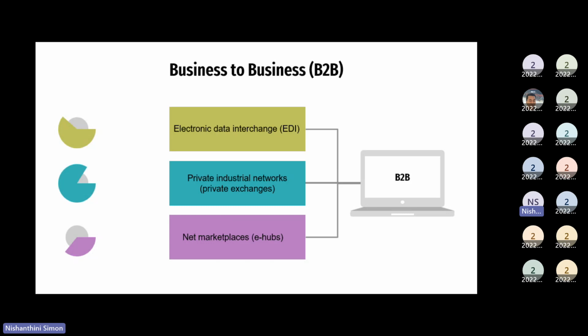Mostly these could be suppliers and organizations. Here, mostly EDI, electronic data interchange, may be happening. We can even consider a bank and an organization. If you are doing the transactions or data exchange through an e-platform, yes, we can consider them as B2B or supplier. So maybe we are placing orders, receiving quotations or invoices. The data gets exchanged on an electronic platform, and that we refer to as EDI.